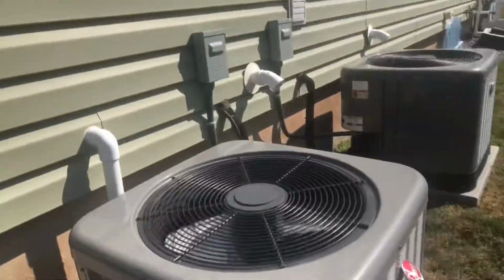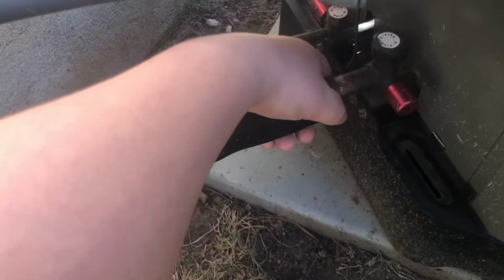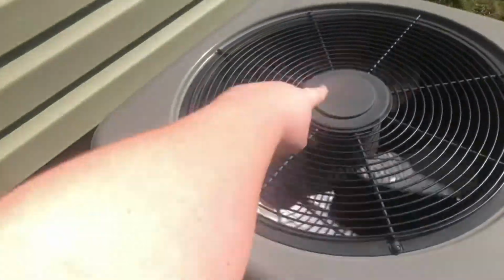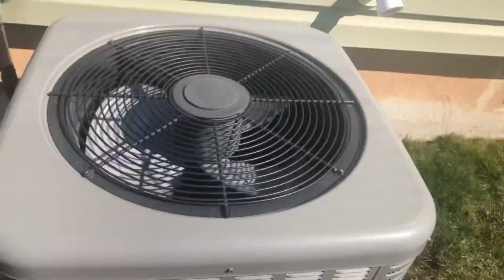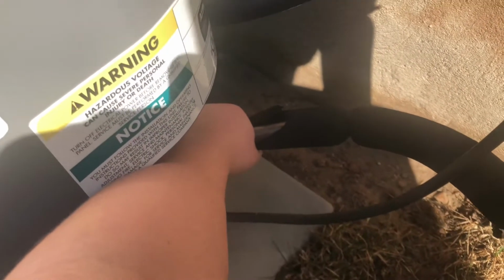Let's see. Do we feel anything on the suction line on this thing? Oh, it still has something in it, so I think that might not have been oil. Yeah, it still has something in it. Thank God. It works. This thing never fails me. Meanwhile, let's take a look over here. Nothing. Absolutely nothing.